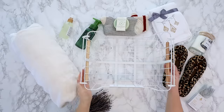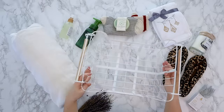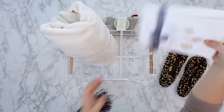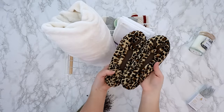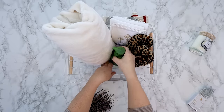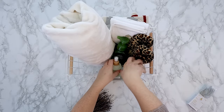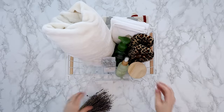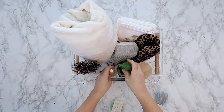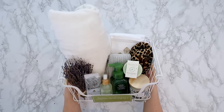Now let's make a relaxation themed gift basket. I have a free printable label for this one too that says 'relax and enjoy.' I really liked the green and white theme for this gift basket. I rolled up a beautiful cozy white blanket and I'm adding that to the back, as well as some hand towels in a holiday theme and some printed slippers — these ones are from Walmart. I'm also adding some hand soap, some wellness spray, and this beautiful holiday scented candle from HomeSense, plus some twinkle lights. The finishing touch is a beautiful bunch of dried lavender, and I also added some cozy socks. This one would be fantastic for a friend in your life and you could totally customize the items to make it perfect for them.